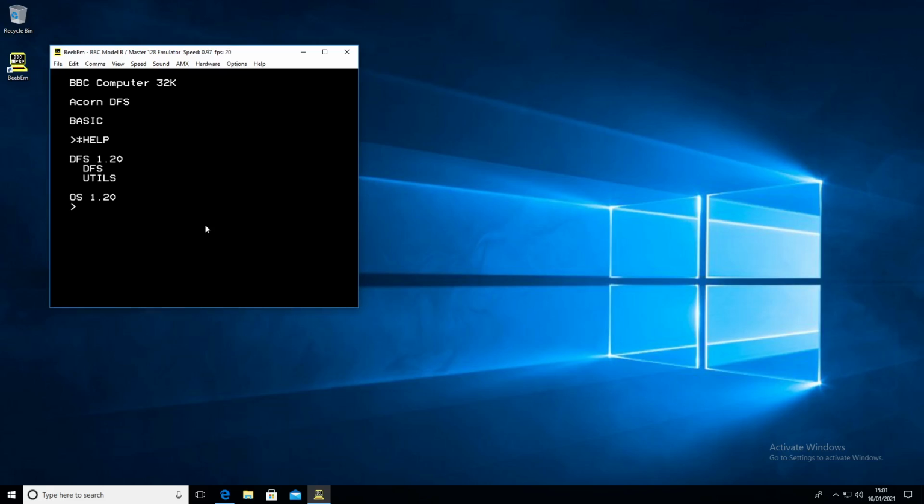So when you type help now, you should see it. But you don't, because you have to press the break key. On the emulator, the break key is F12. So then when you type in help again, you can see. Now all there is to do is type in the name of the ROM to start it, double entry bookkeeping system, and press enter and see what we get.